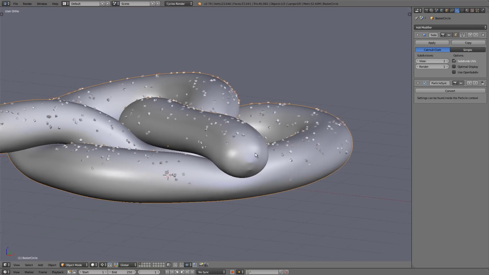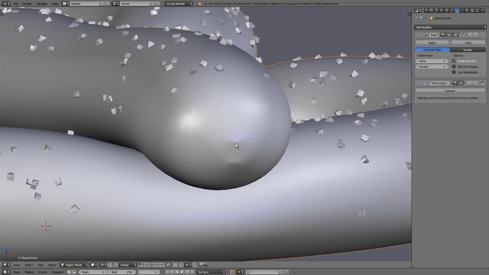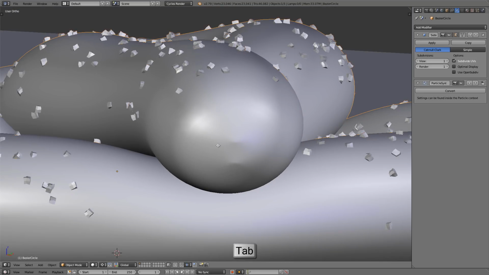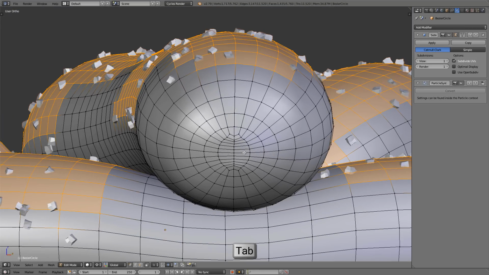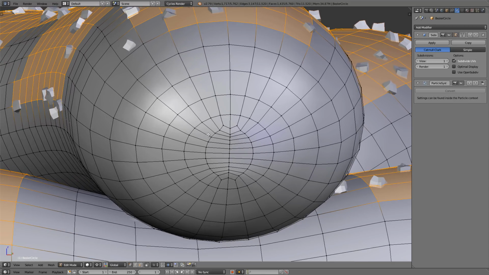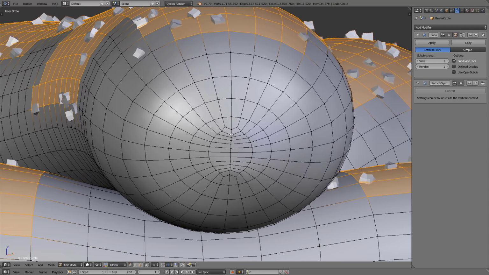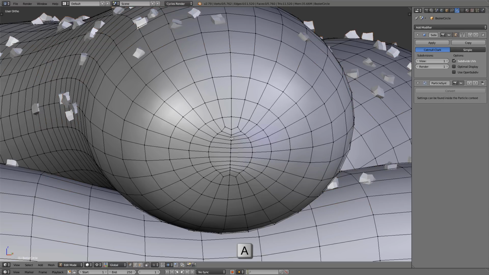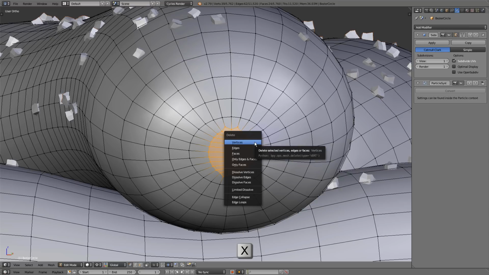All right, now what I want to do is fix these little dimples on the end here. They've been bugging me. So let me tab into edit mode, and you can see this weird arrangement of vertices in the middle, and that's what's creating our dimples. So what we're going to do is delete those vertices and just reface the area. So let me press A to deselect everything, and then I'll press the C key for circle select. And then I'll left click and drag over all those vertices in the middle, and then right click to get out of it. Then I'll press X and erase those vertices.